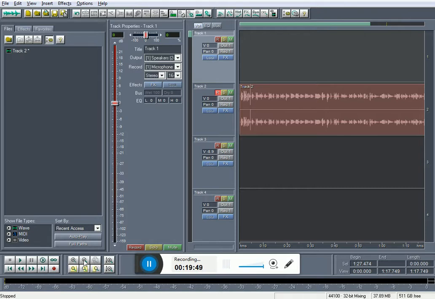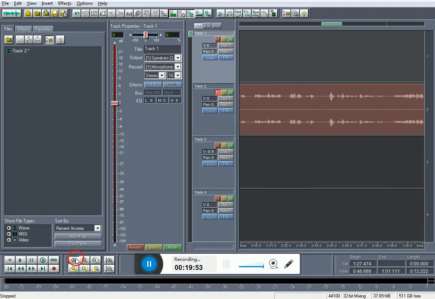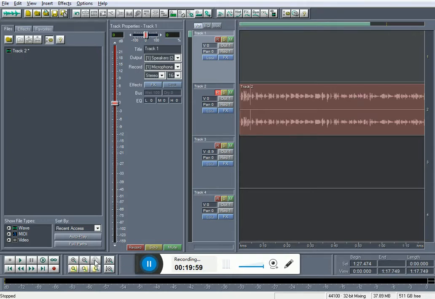But if we go minus here, or plus, now we've zoomed in a long ways. Now this option is available to us again, and if we click on it, boom, we got the whole wave showing again. All right. So here we are. We have recorded a section of the wave. What can we do with it now? Well, we can press play.